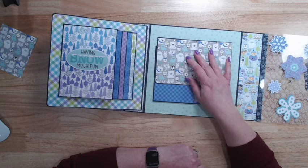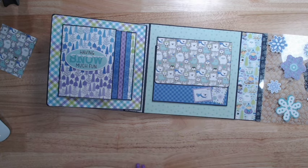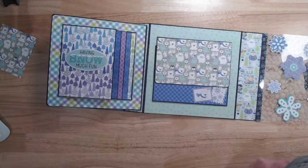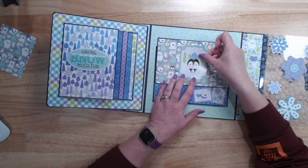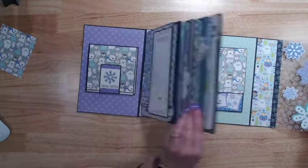I'm just going to add something there and I don't remember now what it was. I think it was from, in fact, I know it was from the sticker sheet, actually. I'm just going to put this little guy right here in the middle. So there we go. All right, so that is the project.